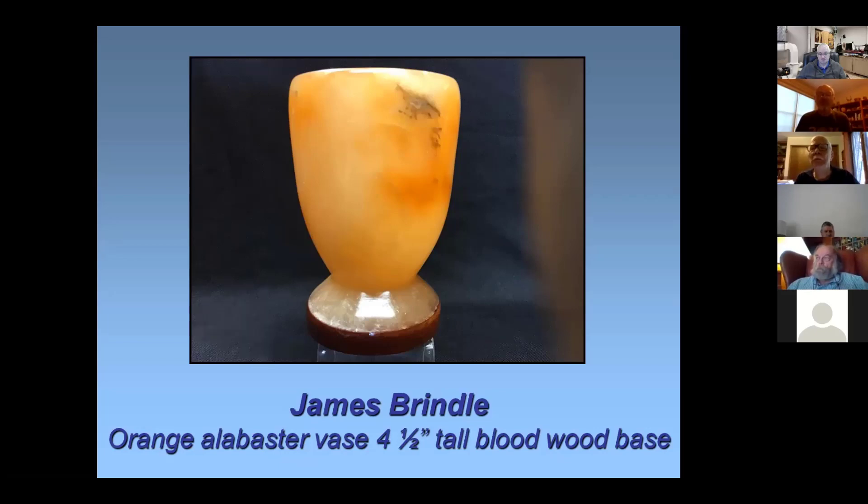Then I'll put a light coat of lacquer and buff it out with some wax to give it a nice little shine. I got interested in alabaster through Max Krimmel, who wrote a three-part series on how he did his alabaster pieces. I started doing these alabaster pieces maybe 15 or 16 years ago. I bought a little piece on eBay — it happened to be orange — and that became my favorite color to turn. I've refined my system over several pieces to work with the equipment I had. I was doing the summer art shows about that same time, and this became a second piece to potentially sell alongside the wood work.